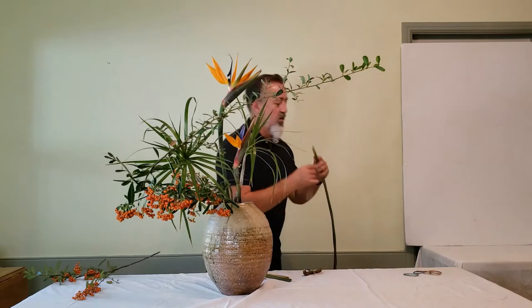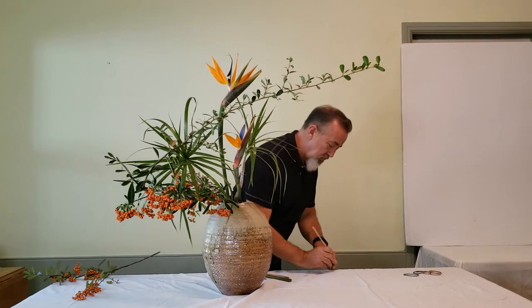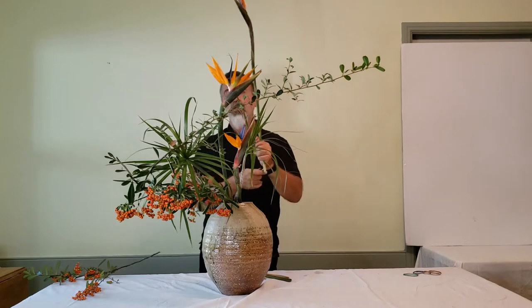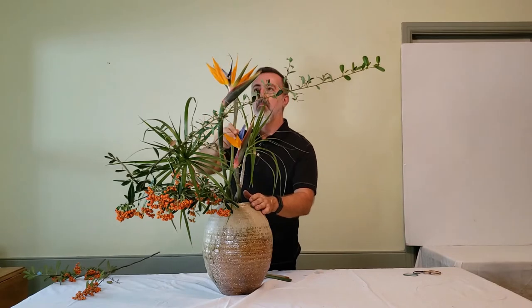I have one more Bird of Paradise I'm going to add. And this one I'm going to draw back a little bit to again get a sense of depth.